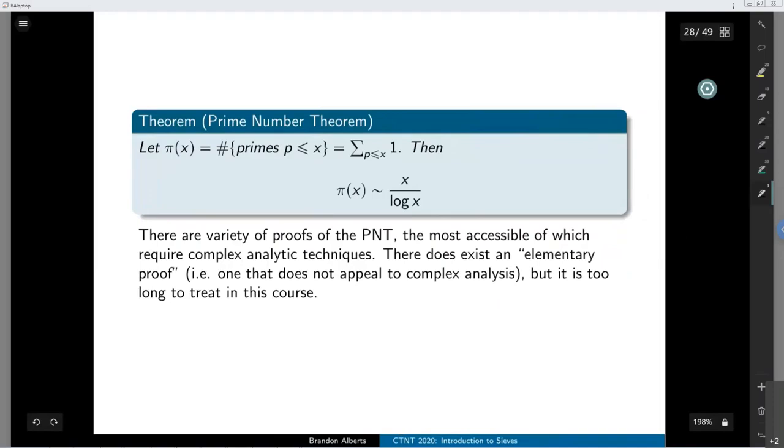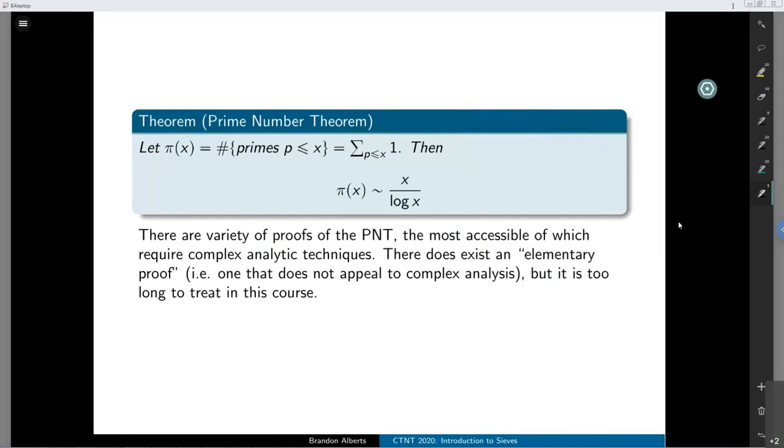So this section, we're just going to start with the prime number theorem. And I don't know if you are attending Alvaro's lectures on computational number theory, but he already talked about this theorem a little bit when he was doing some work with Sage. The prime number theorem says that if you look at the arithmetic function that gives you a 1 if the integer you're plugging in is a prime, and it gives you a 0 otherwise, and you smooth it out so that you're basically counting the number of prime numbers that are less than or equal to x, that function is asymptotic to the function x over log x.